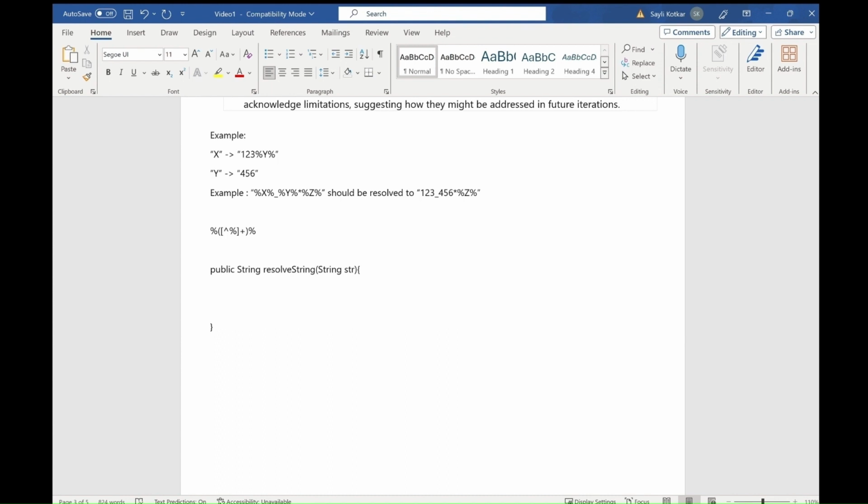So let me talk about how the loop works. First, I will initialize my result variable, which I will return at the end of the API.